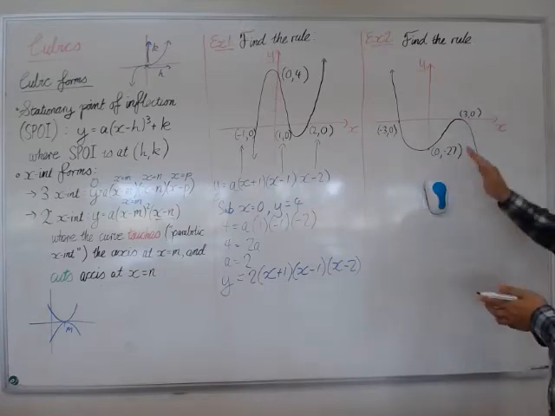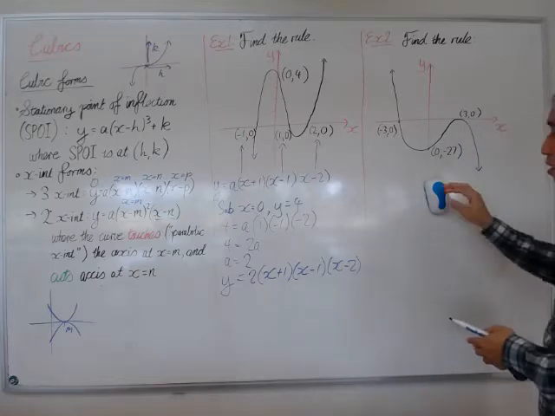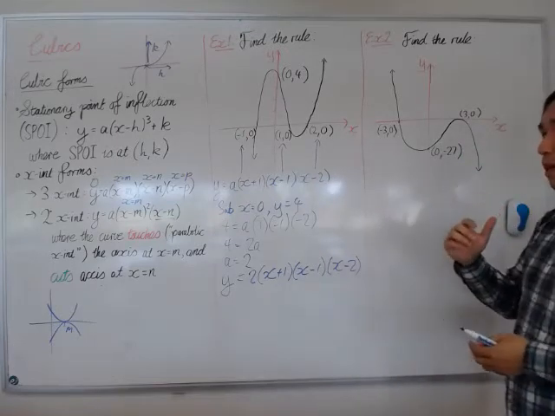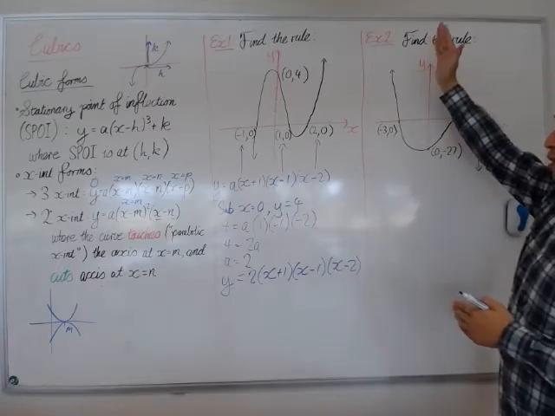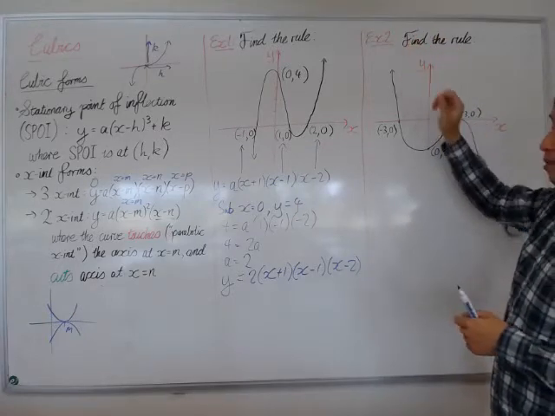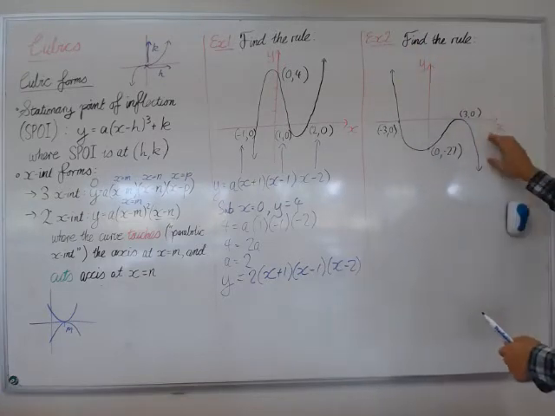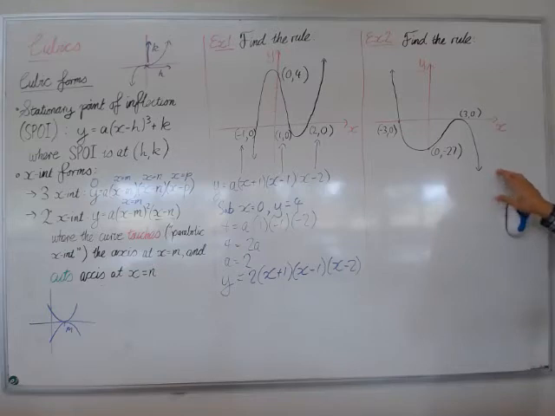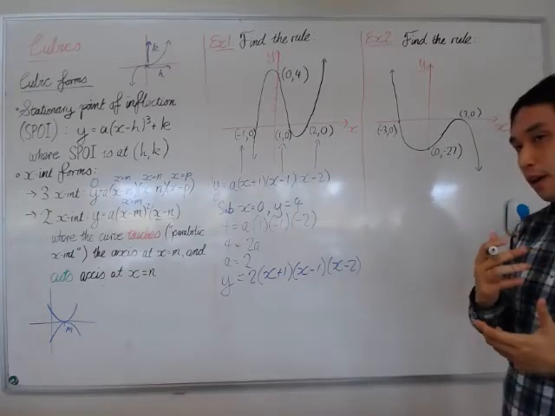Alright, so over here, now it's still a cubic. It's got that kind of shape. But what's happening here? Now, it's going the opposite direction as well. So we know it's a negative cubic since it's beginning from the top, from left to right, and then it ends off in the bottom on the right hand side. So we'll work with the a value later. It's going to be negative.